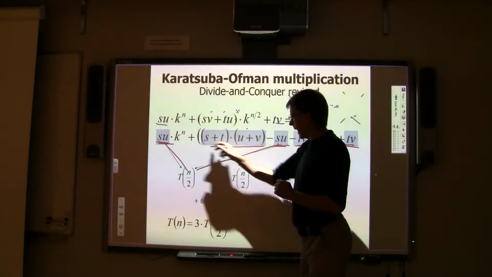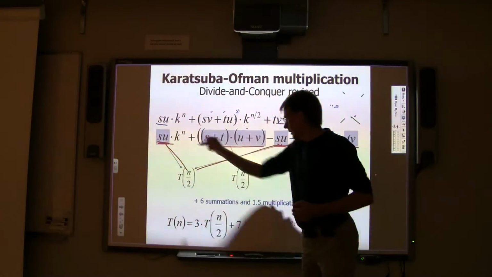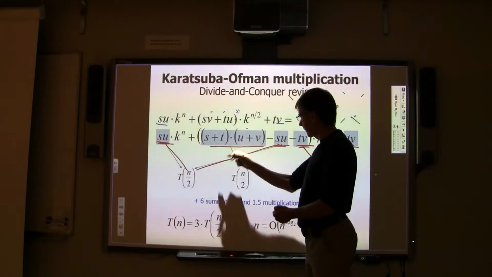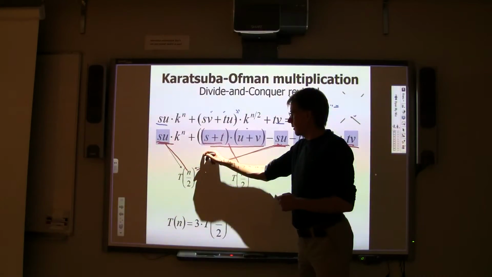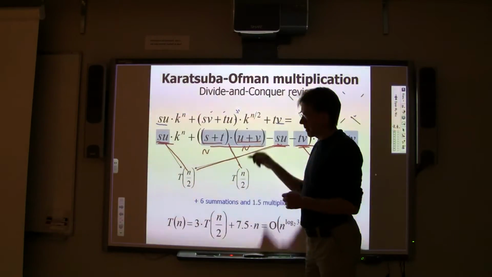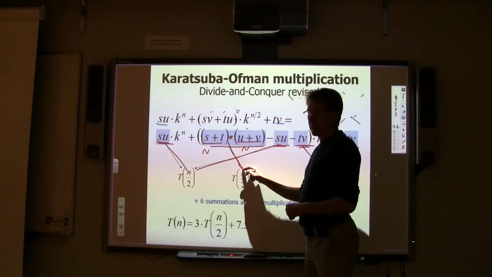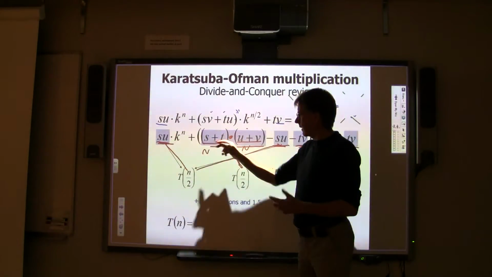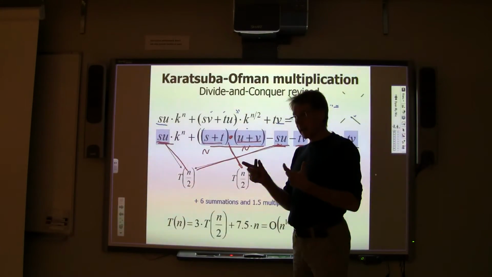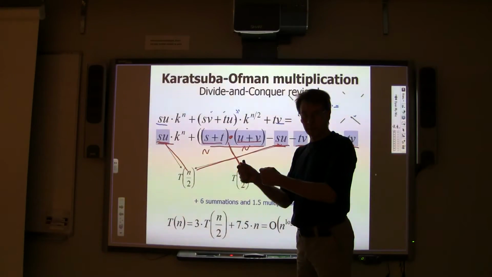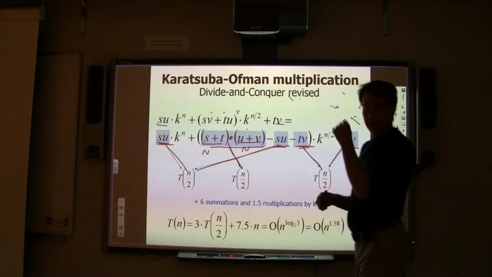So I actually get rid of something, or I actually get redundant information here that's free of charge. And this one I need to add. Okay, one summation is linear time, another summation linear time. I add more summations, but only one multiplication. And if I have S plus T, if this has n digits, this has n digits, the result has at most n plus 1 digits. So with my level of accuracy, it's just order n.